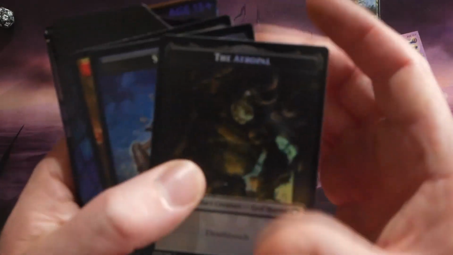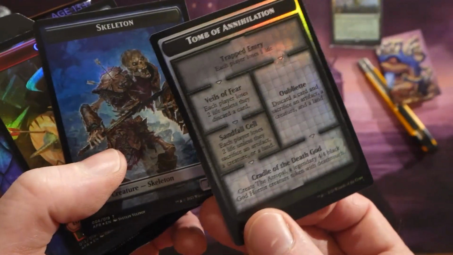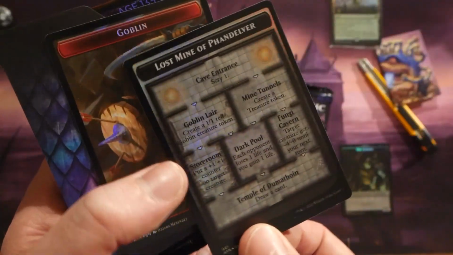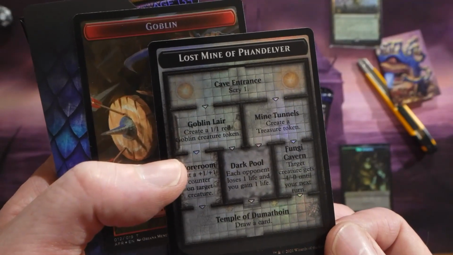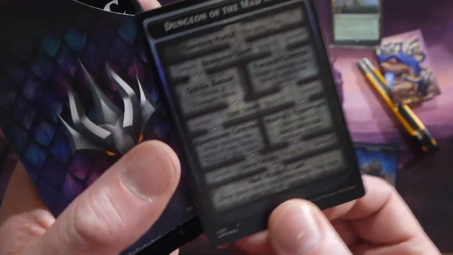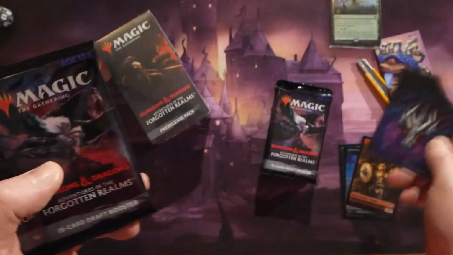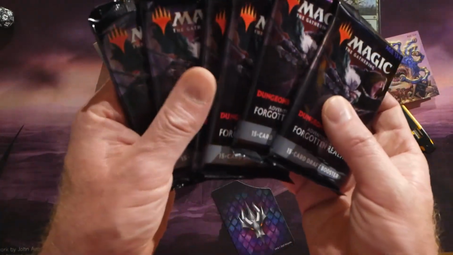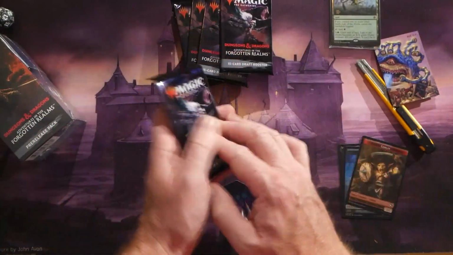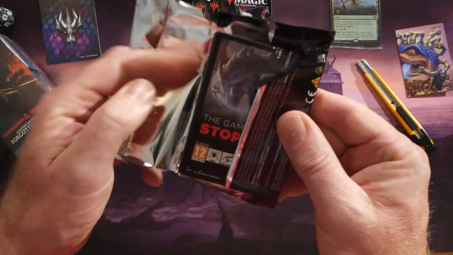And we get some foil tokens. So we got the Astral Dragon... the Acererak token, on the other side it has Tomb of Annihilation, pretty neat. And then we got a skeleton token, on the other side, the Lost Mine of Phandelver. And we have a pretty awesome looking goblin token, which on the other side has a Dungeon of the Mad Mage. Pretty nice to have those tokens in this set. And of course, we're also going to get 6 regular packs from the brand new set. So without further ado, let's bust right into these packs and see what we get.